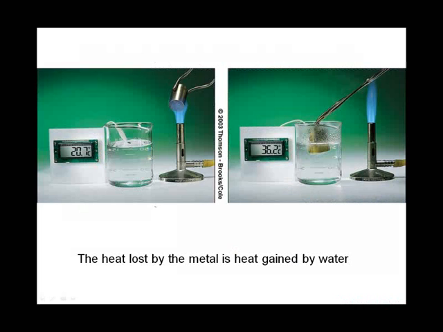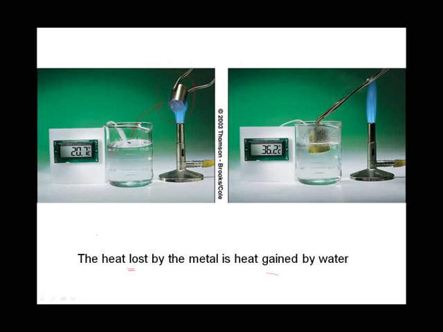Now the key idea of calorimetry is that the heat lost by a metal is going to be the heat gained by water. So this is the idea. I take a piece of metal and I heat it up, right? Get it really hot. And first I find out what the temperature of the metal and the water is. And it's good to do something like this after you've let the materials sit out, so you're pretty sure they're going to be at the same temperature. Maybe have them sit out overnight.